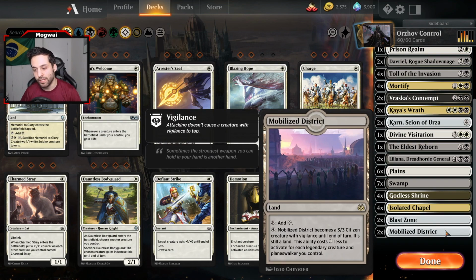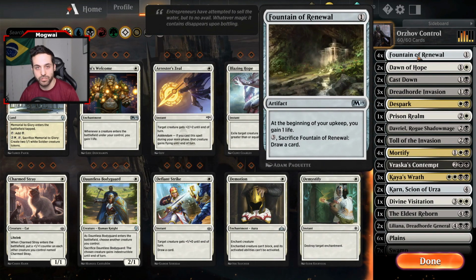And we're also playing Mobilized District, which is incredibly good versus control matchups. I actually got destroyed by this card one day when I was playing Esper Control myself, because it just keeps coming at you every turn, and as Esper, you can't really deal with the land properly, right? You can't Kaya's Wrath this thing away, so it just keeps coming, and it gives you an endless resource of damage to capitalize on your opponent in a dragged out game, right? So these two lands are basically the reason why we're opting to go Orzhov instead of Esper.